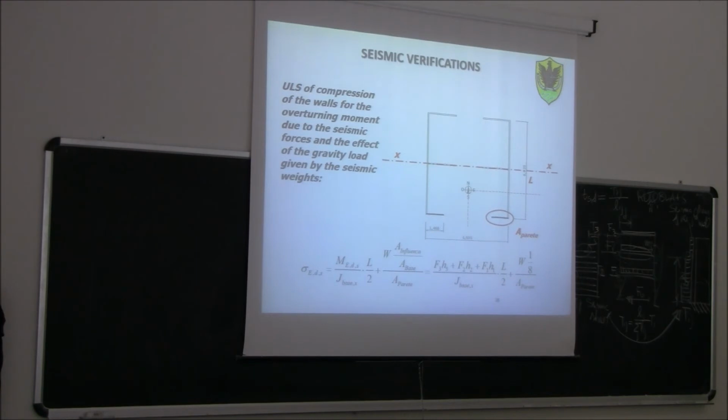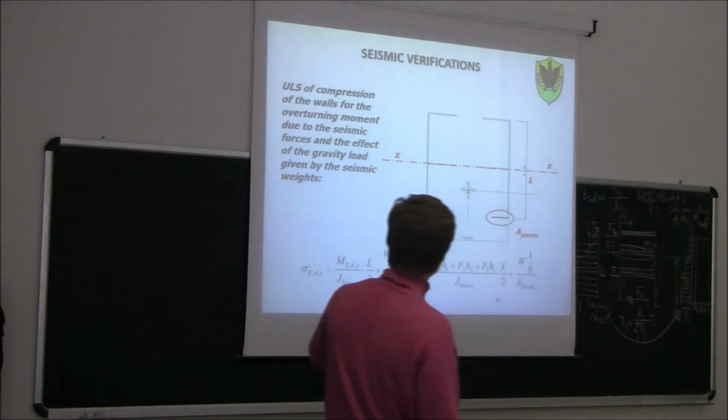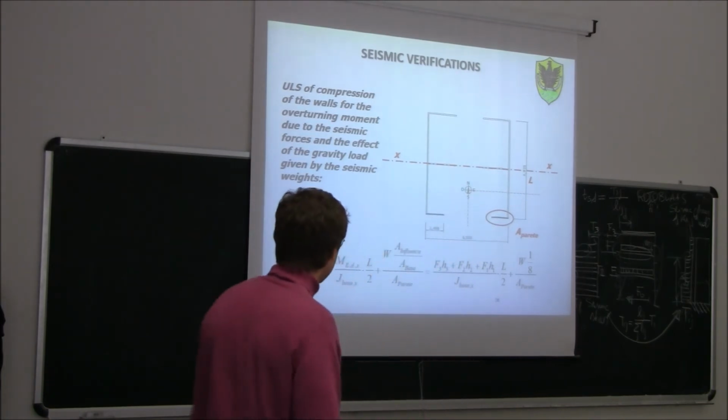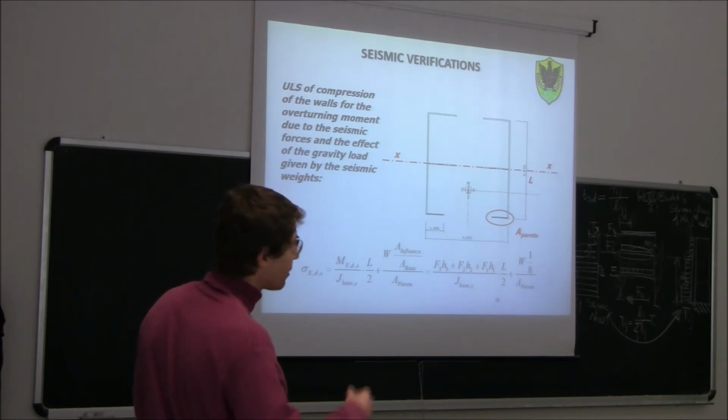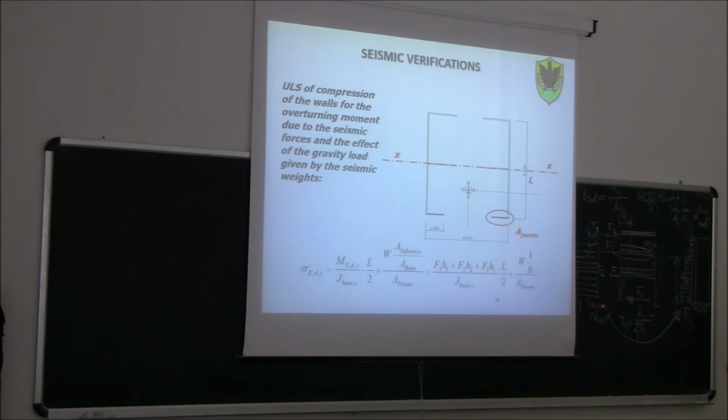In order to calculate this stress distribution, we basically use the formula for bending and axial force. So M_overturning is, if you want, the overturning moment due to the horizontal seismic forces. This M_overturning would be the global bending moment that I apply on this building at the base due to F3, F2, and F1. So it would be F3 times H3 plus F2 times H2 plus F1 times H1. So this M_overturning is the total overturning seismic moment, which could basically make this building overturn. Okay?